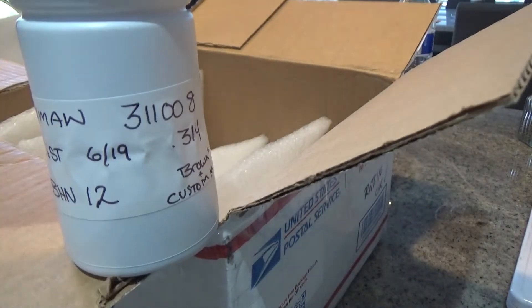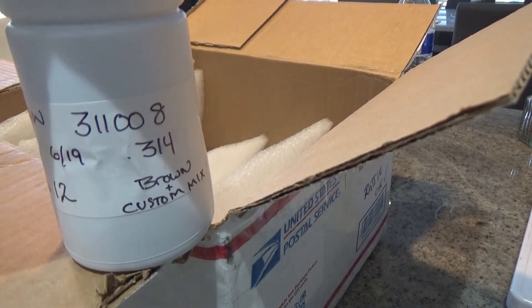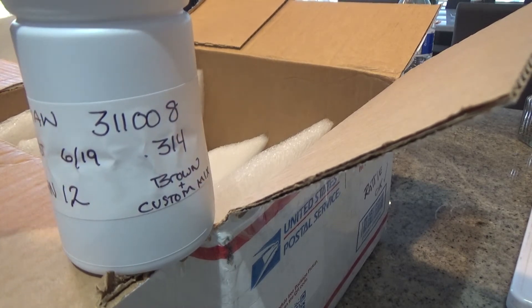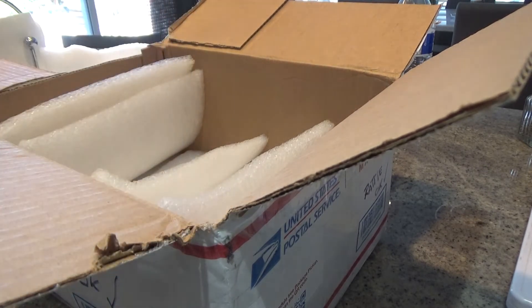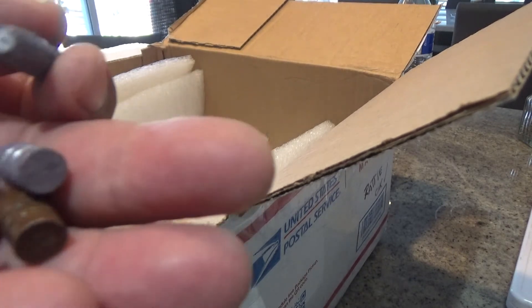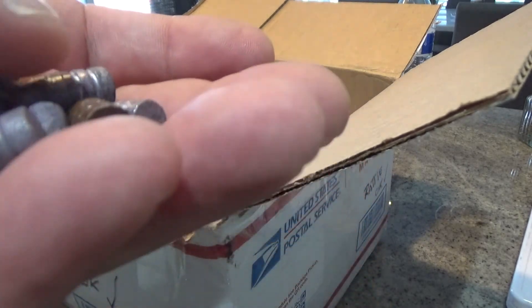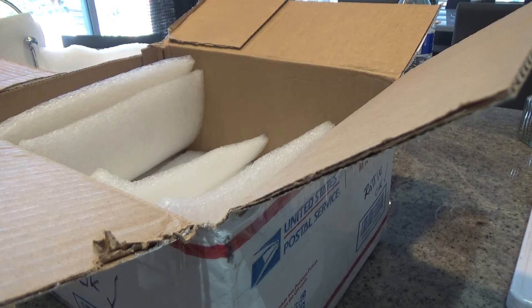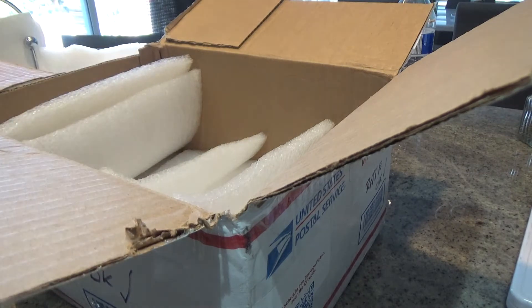We got some Lyman 314311 — I believe these are the ones I've always wanted. I was trying to bid for the mold on eBay. It's a 115 grain semi-wadcutter. Wow, these are gorgeous — got the brown one there, looks like chocolate, and they got the nice little meat plate on them. Like a chocolate brown, these are so neat. Beautiful. Guys, I am set for 32 caliber.